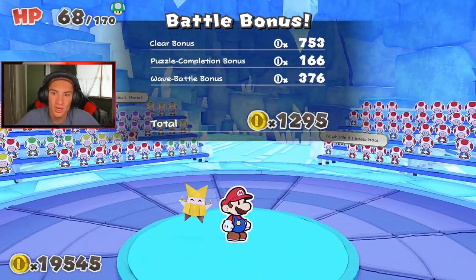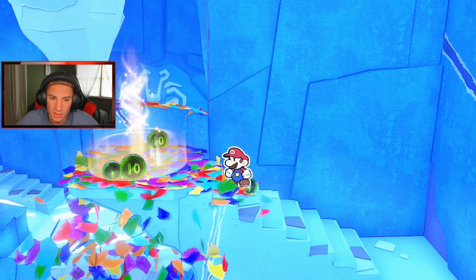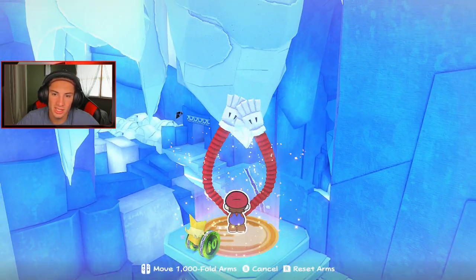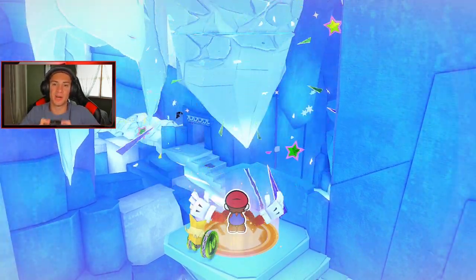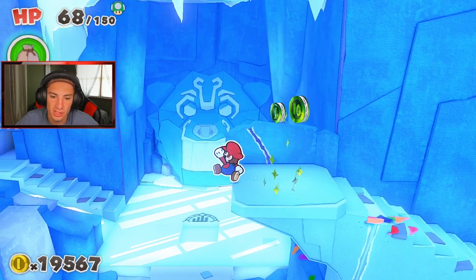What? Yo. What? 1,200 coins? Come on. Basically 1,300? Oh, we got a Vellumental power over here. I'll take that all day. 1,000 Folded Arms. We can send this. And I can grip. And I can... oh, I can hit these blocks. Okay, cool. So I can hit these blocks right here. And what's that do? Drops them down and it creates us a nice little path. That's dandy. Watch this. Let's see if I can land it.